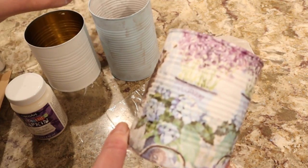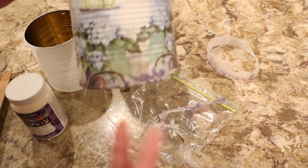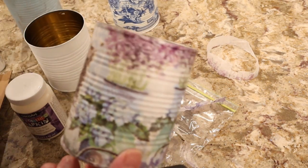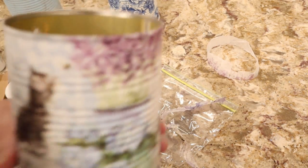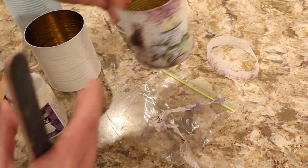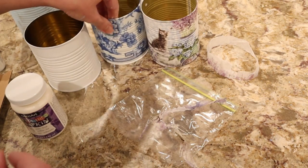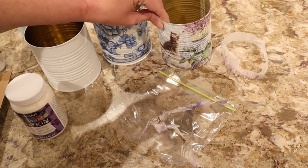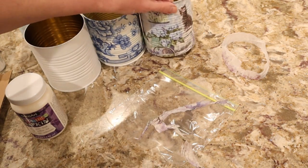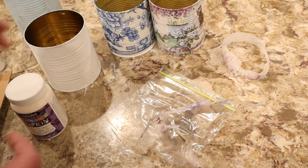And you're upcycling, and it's not going in a landfill, and you probably have an abundance of them. So this turned out really nice, I think, right? So this one we'll put right there. Okay, little cat, it's got flowers. Very cute. And then this one.